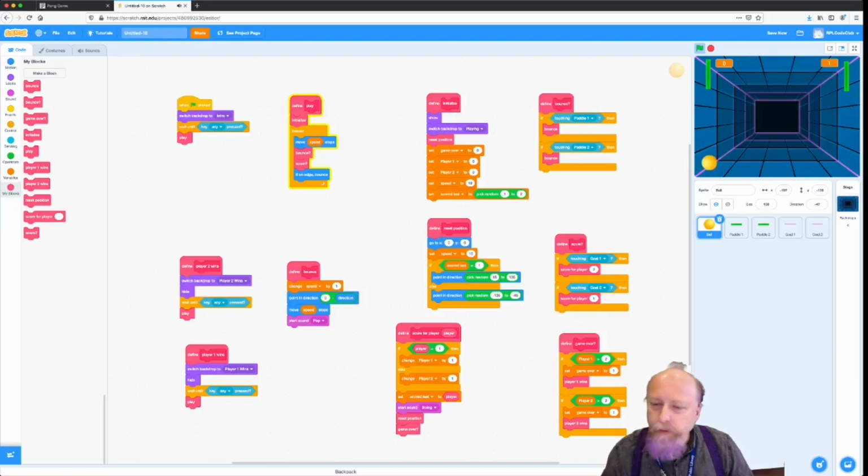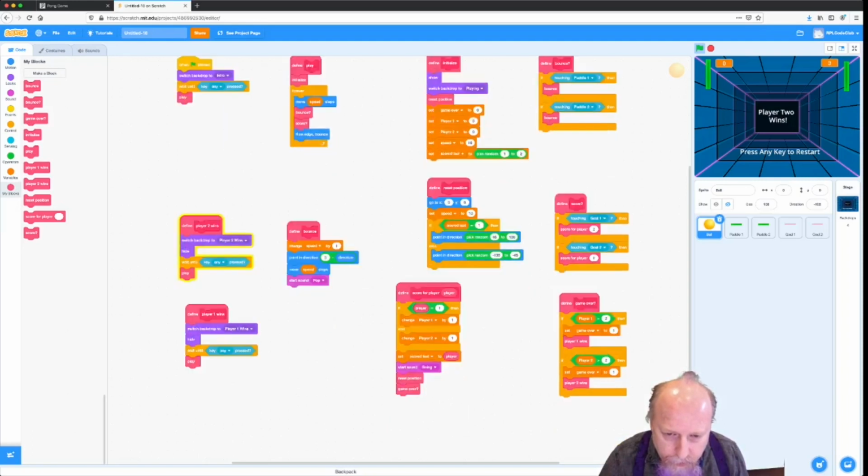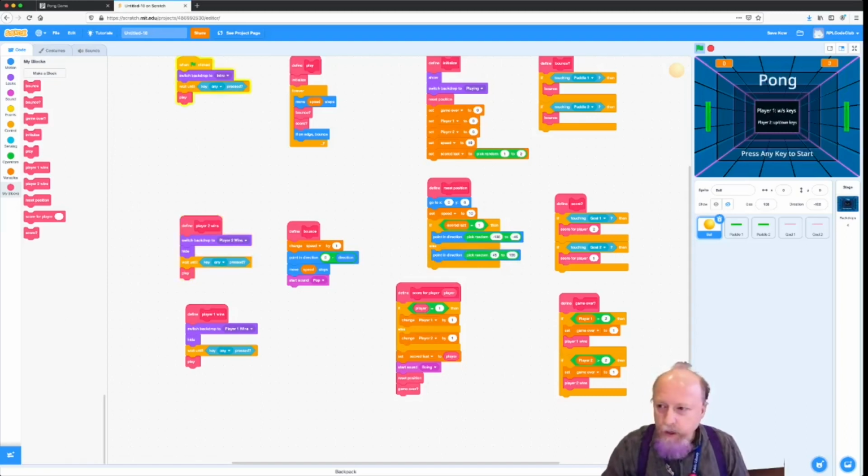Oh, no, it's serving the wrong way. So it should be when the ball goes off to the left, it gets served to the right. So let's just fix that. So all we really have to do is switch these. So point and direction. Let's try it now. Green flag, hit a key. I'm going to intentionally lose. Yeah. Now when it goes off to the right, it gets served to the left.